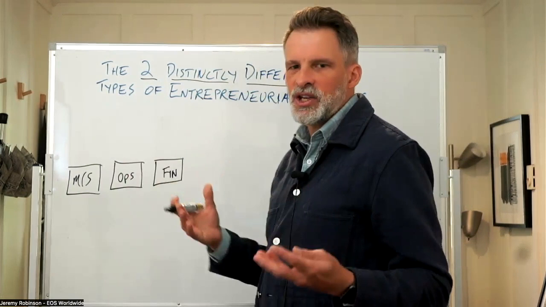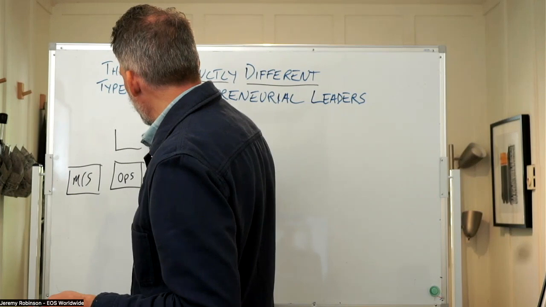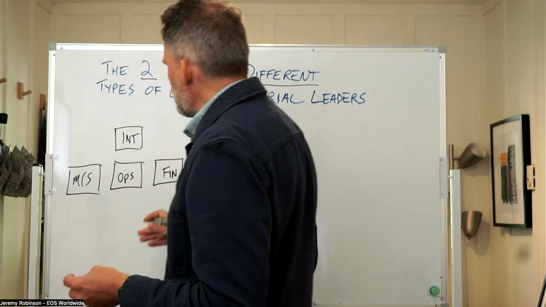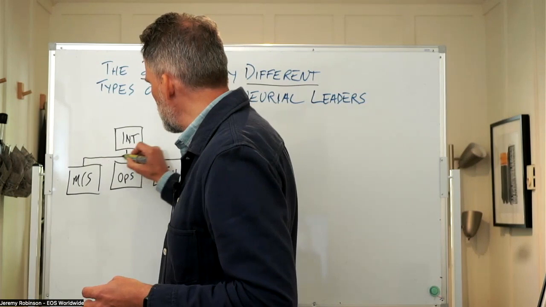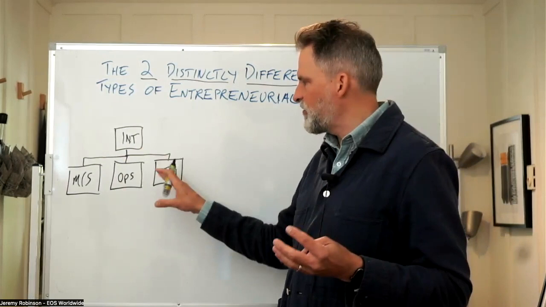Now, above these three main functions, we also assume that there is something called an integrator function. You must have an integrator function. This is the person who really beats the drum in the organization, or the glue that holds this leadership team together to drive discipline and accountability and harmonize and orchestrate their efforts so they're working towards achieving the common vision.